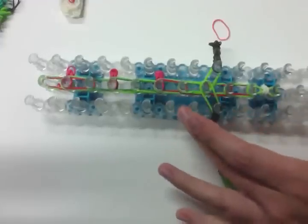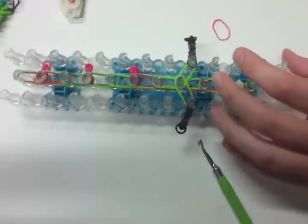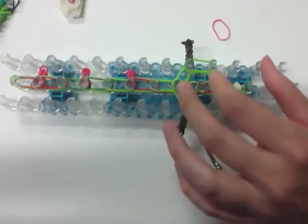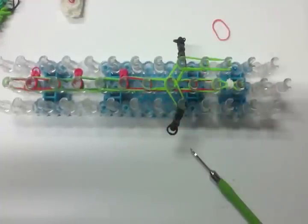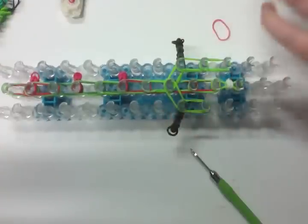Okay, okay. Double loop. And then we have one, two, three after that. Yeah, okay. Now we're taking two light green bands going here, and two light green bands going here. Two light green bands going here. Two light green bands going here.